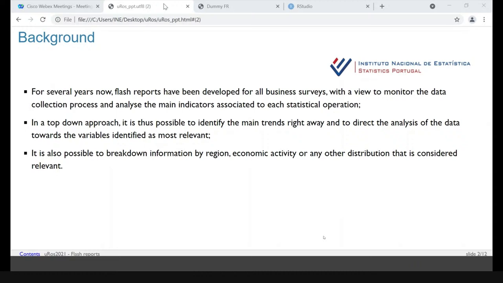However, due to the volume and nature of the data in consideration, it was necessary to adopt new tools. The tools that were being used before were mainly Word and Excel. So we decided to adopt R Markdown, and the package flex dashboard based on R Markdown, due to its ease of use and interactivity, and also the fact that it's an open source package.